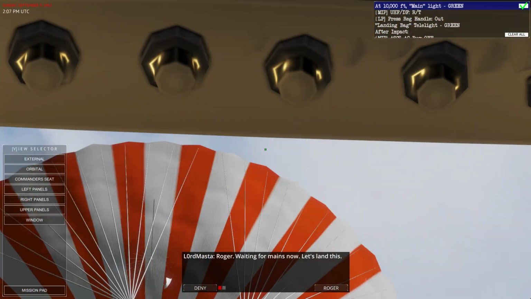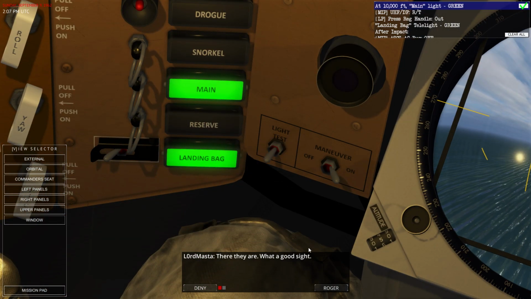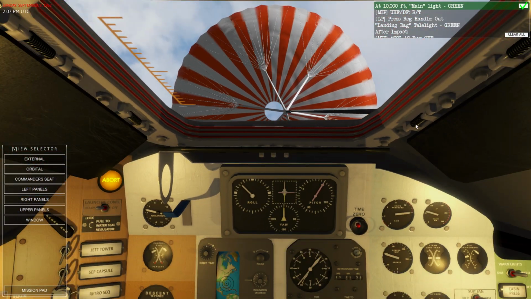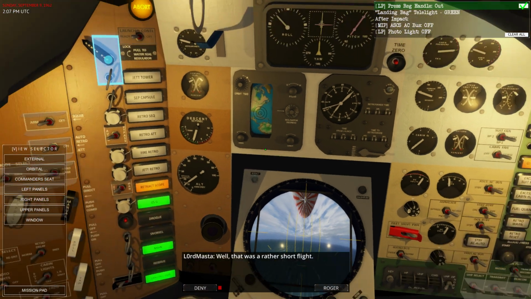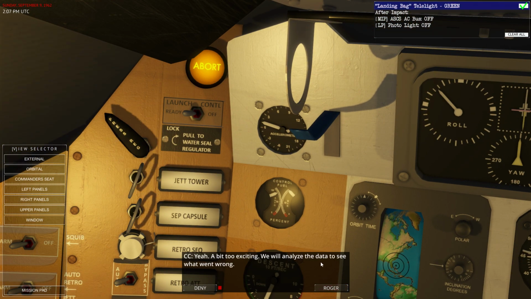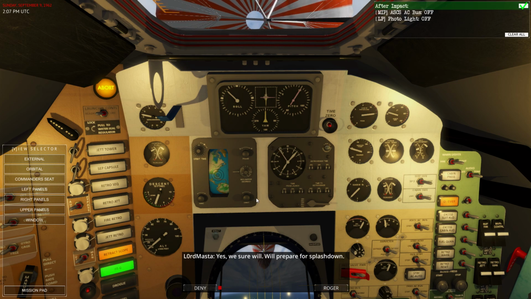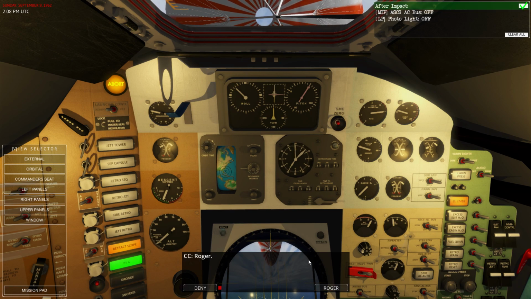Okay. Main deployed. Yeah, what a good sign. Landing flag deployed. Yep. We got it. Still went fine as it should. Son of a beeswax. Oh, well, that was a rather short flight. Yeah, a bit too exciting. Well, how nice for them to see what went wrong. Yes, we sure will. We'll prepare for splashdown. Roger.